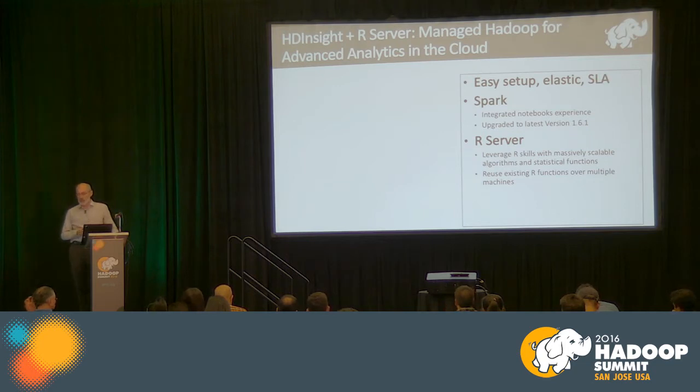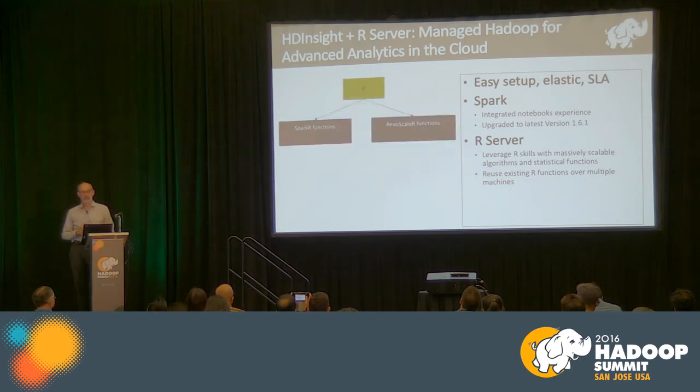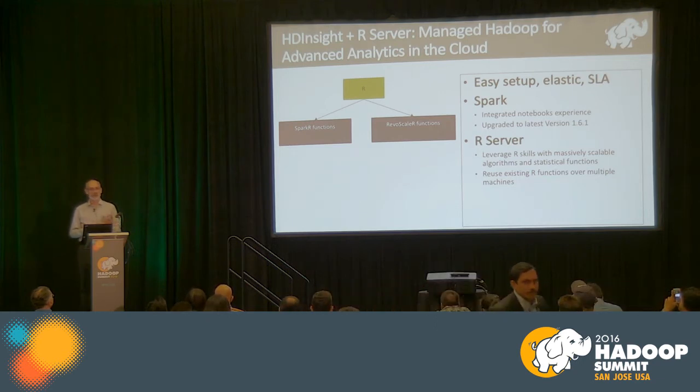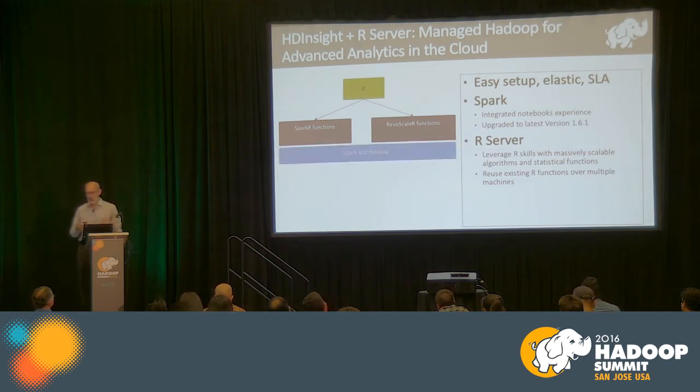It also includes Spark. The latest version of Spark is included, 1.6.1, and R Server in this premium version of HDInsight. So using R and an HDInsight cluster, you have 2 APIs you can use in the Spark environment. You can use the SparkR functions, which include a lot of great data manipulation functions, and increasingly machine learning functions are being added there as well. And you have the RevoScaleR functions, which are the portable functions I've been talking about, which work on a number of different distributed platforms. Both of those APIs will then call into Spark and Hadoop.